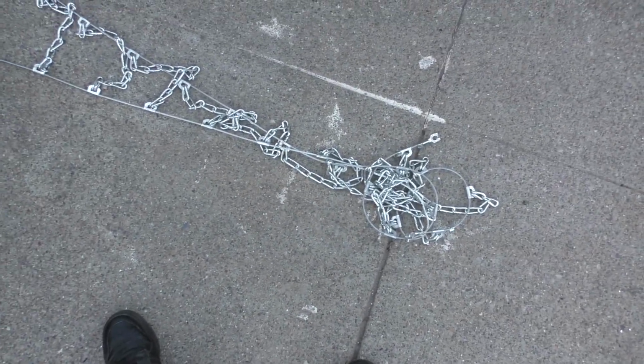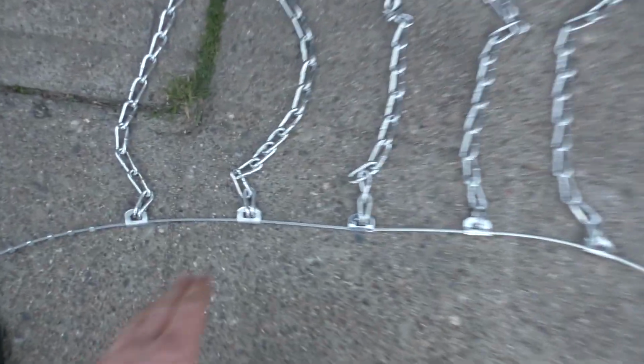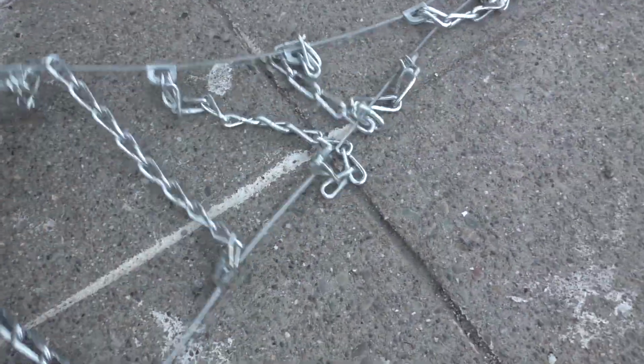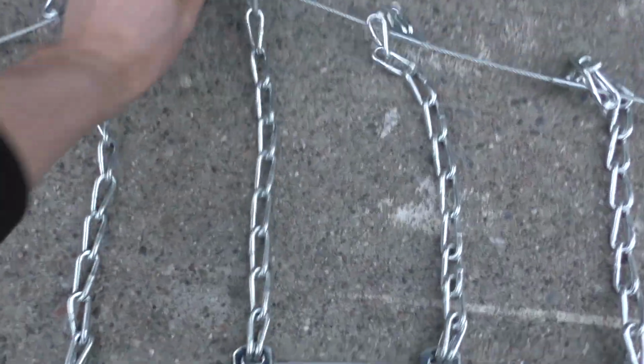First thing you're going to do is get all the 4 chains, lay them out on the ground, and you're going to have to untangle them and make sure they're completely straight. What can happen is you got to make sure that all these look the same. You can get these twists in it like this. Where it's twisted, you take this part and you're going to have to pull the end all the way through and flip it over like that. And then keep checking it until you get all of them so they're straight. Now you can see the whole thing is straight.